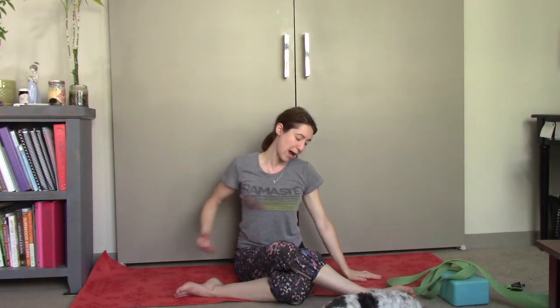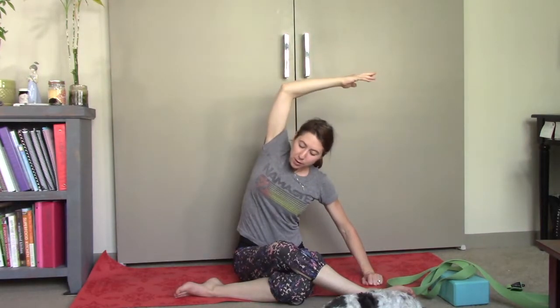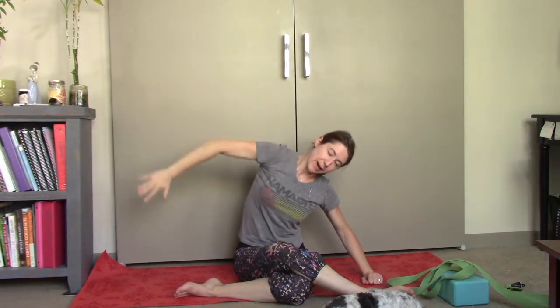And now I'm going to have you release your arms, and now we're going to take this into a side bend. So your right hand is going to come down towards your side, and I'll have you reach the left arm up overhead. Now, if you want, you can lower down onto your elbow or bend the elbow and come a little deeper into the side bend. You can also release this hand down by your side and take the hand behind you if you like. And again, we're going to stay here for a little bit.